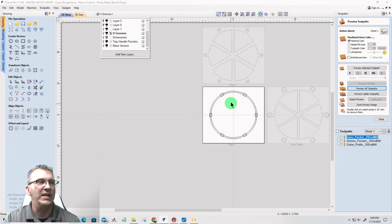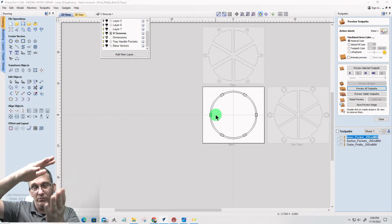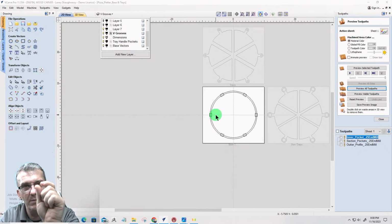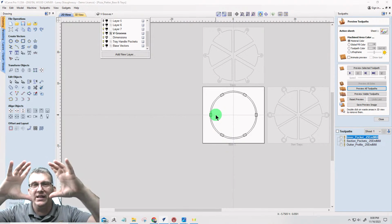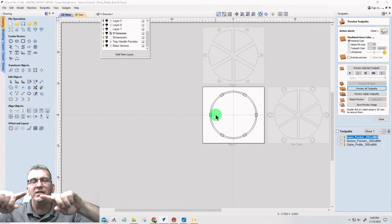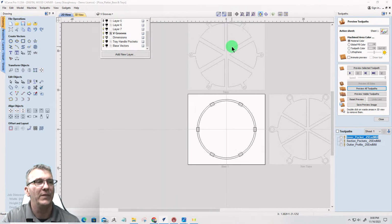And then on our divider lines, we offset those 3 lines that were rotated around 3 times, and it made those 6 pieces. We offset them in both directions, 1/16 of an inch. And then our inner ring, we offset that by a 32nd of an inch. I'm sorry, everything was a 32nd. A 32nd of an inch in both directions equals a 1/16. So my mind was going crazy there. But we did an offset in both directions on a 32nd. The ring, we offset inward on a 32nd. And then we trimmed everything together. That created the individual trays.